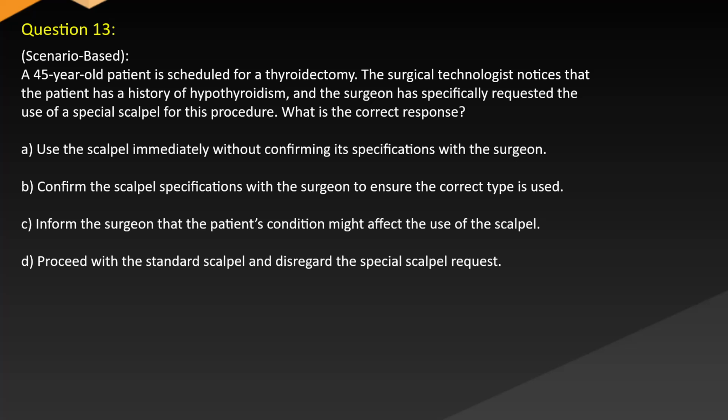A. Use the scalpel immediately without confirming its specifications with the surgeon. B. Confirm the scalpel specifications with the surgeon to ensure the correct type is used. C. Inform the surgeon that the patient's condition might affect the use of the scalpel. D. Proceed with the standard scalpel and disregard the special scalpel request.